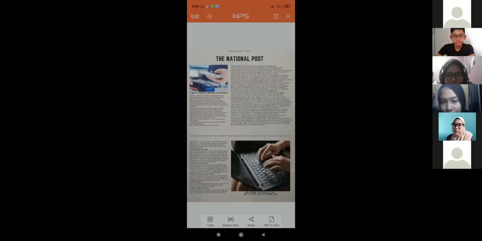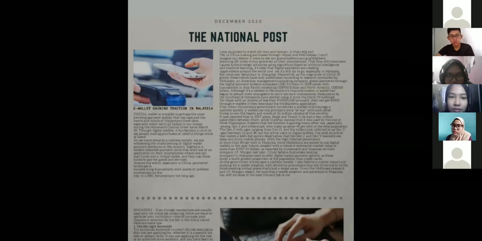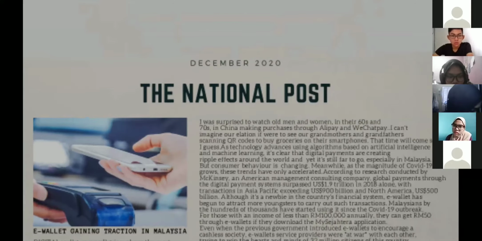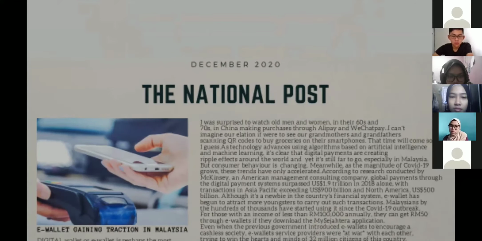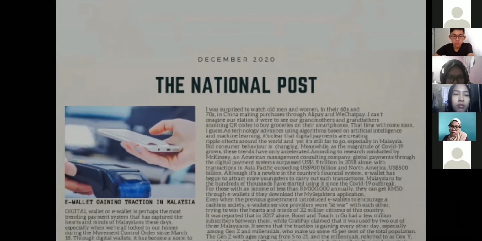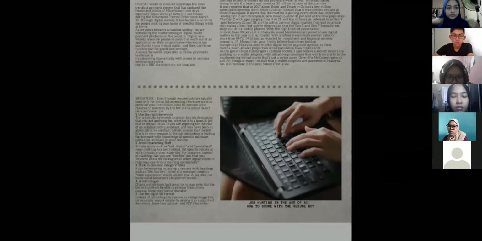Thank you. So this is my news. There's the date. I didn't put the actual date because I didn't know when we are going to publish it. So I just put December 2020. For the first section of the news, I put it into two sections in one page, with the first on the top.